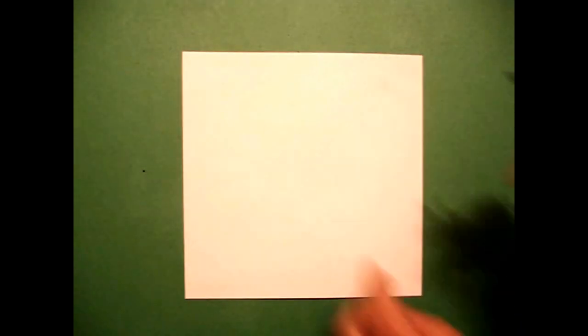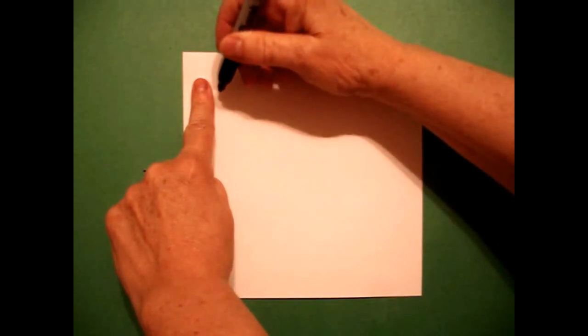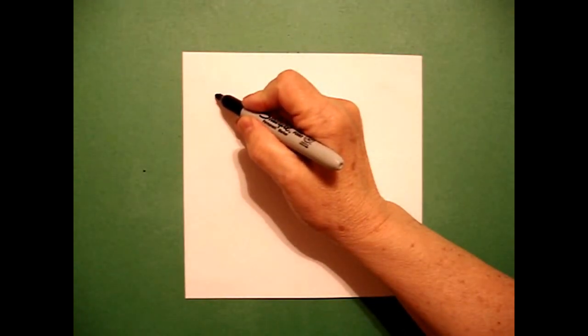Today's project is How to Draw Solid Shapes. I'm going to start over here on the left. I'm going to put one finger towards the top and I'm going to put a dot. And I'm going to draw a square.